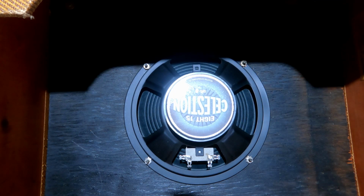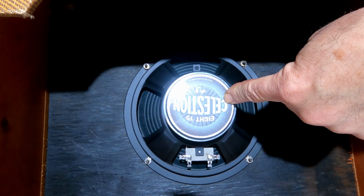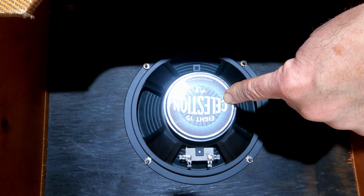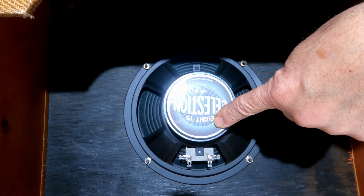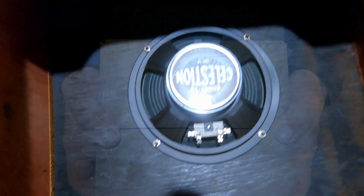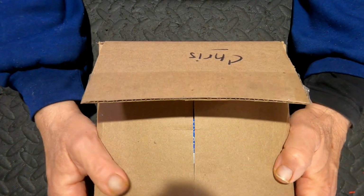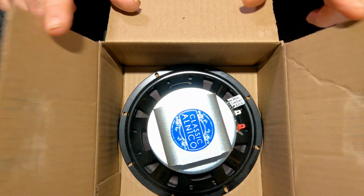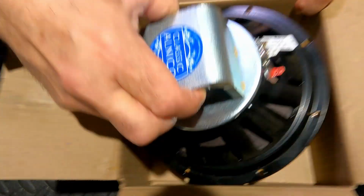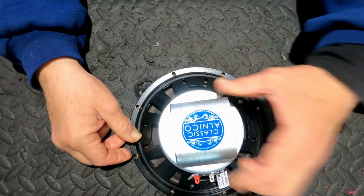So, what, in my opinion, is the best 8-inch speaker that would fit in this? Well, for a start, it has to be an AlNiCo speaker. This is clearly ceramic. So I'll show you what I ordered. Are we ready? Straight from the USA. A Weber speaker.